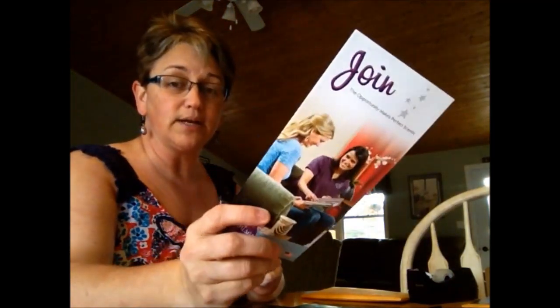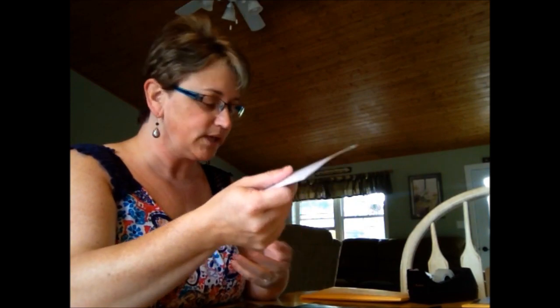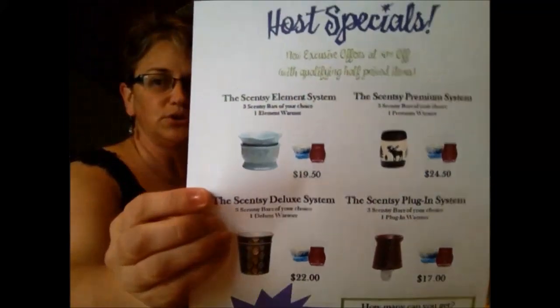I always put in a join brochure, and a lot of times I have them set up where I have a scent circle and a business card stapled to this, and that's what goes in there. So the scent circle is a thank you for booking the party and hosting it. And then of course you want to give them your information to join, because you always want to offer that opportunity. Then I always put in the Hostess specials, which is either the exclusives that they can get.